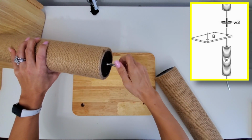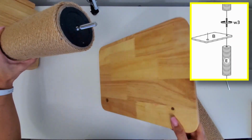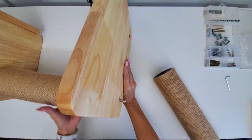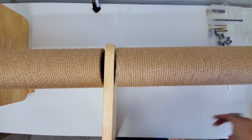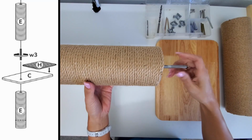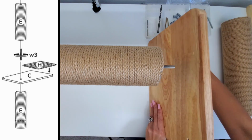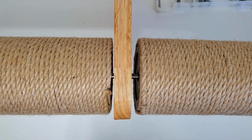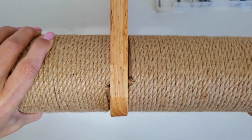Screw the threaded rod halfway into the post, then slide the middle shelf through the smaller hole. Make sure all the shelves are facing the correct way according to the instructions. Twist the next post in until it's completely flush with the shelf and previous post. Then grab another double-sided threaded rod, twist it halfway in, and attach the next shelf, this time opposite the previous one. Then grab your next post and twist it until everything is flush.